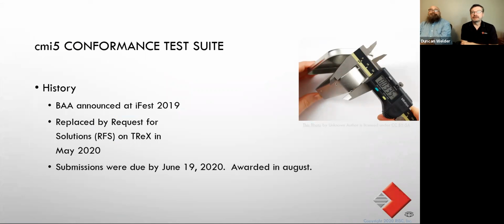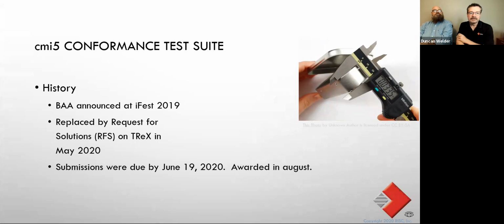And here's why. The ADL announced in 2019 that they were going to develop a CMI5 conformant test suite. And if you know much about the history of SCORM, it sort of lagged until DoD put its imprimatur on it and said, yeah, we bless thee, and set up a testing suite and actually had a testing lab for SCORM content. And then once DoD starts demanding that everything conform to SCORM, well, there's big money in DoD. They're probably the largest spender of money on training in the world. So everybody wanted a piece of that. So SCORM took off. Well, the same thing is likely to happen with CMI5.